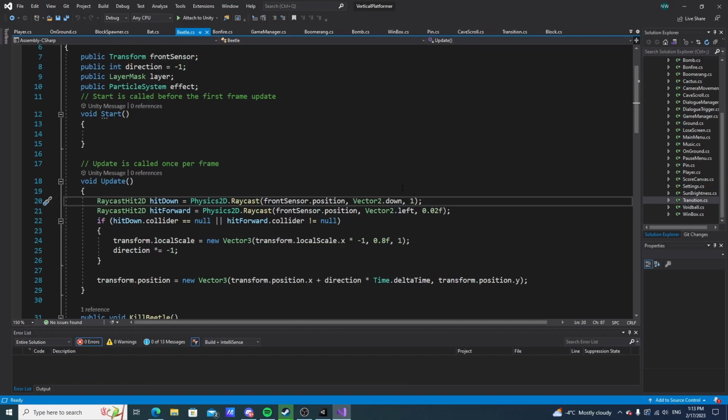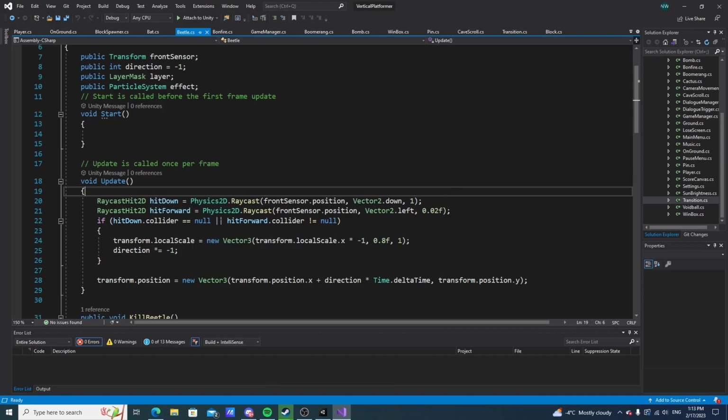That's all it really needs to be. And then we're also shooting a raycast forward from our front sensor, and we're shooting that to the left of it, since it's facing left. And that's just a smaller one, mainly because I don't want it to see a wall and then not go that way.